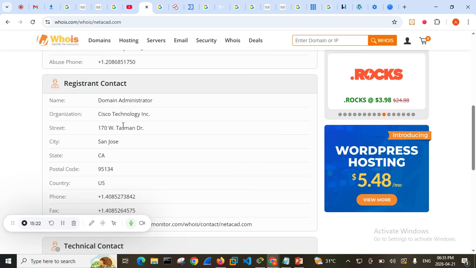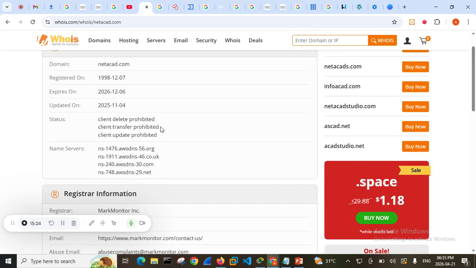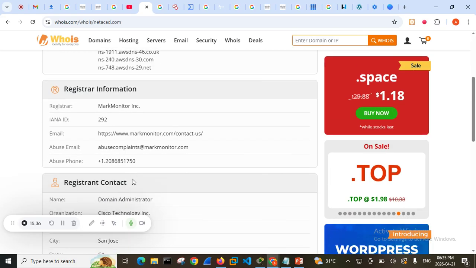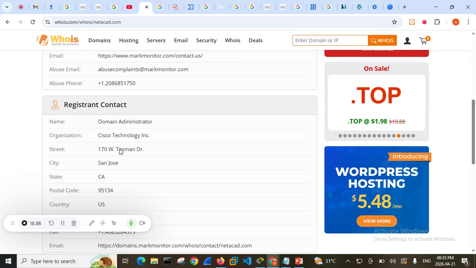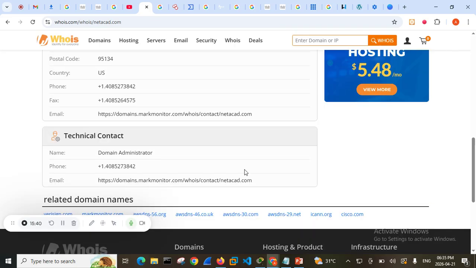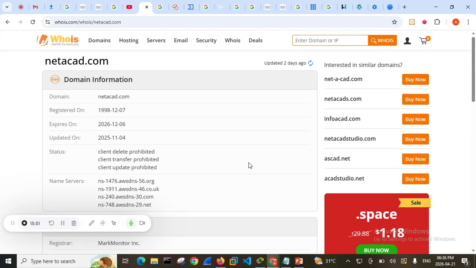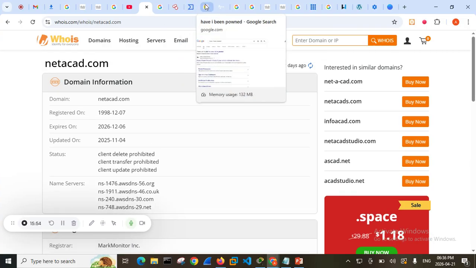Now, if it is a local guy, because this company is a big company, if it's a local guy who is trying to steal some money, one of the things that is possibly going to happen is it will tell you the name of that person, the email of that person, and the phone number of that person, and some other things as well. Although in some situations, people pay those companies to hide some of this information, some other sensitive ones will also be displayed for you to use.